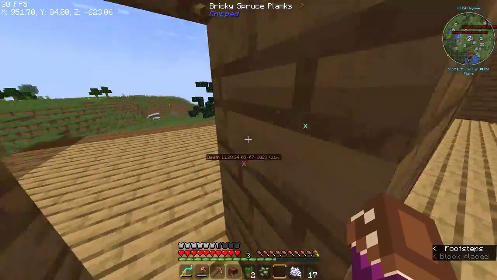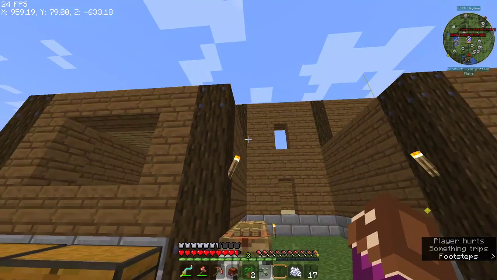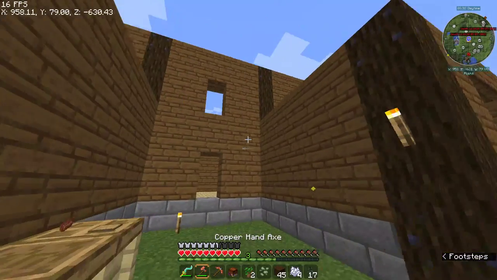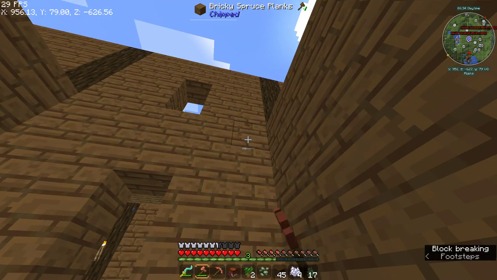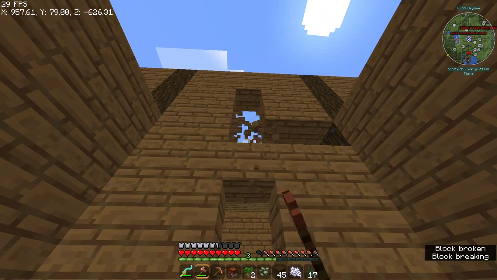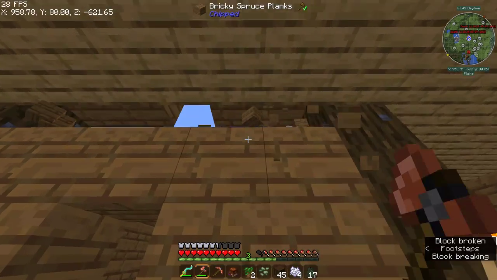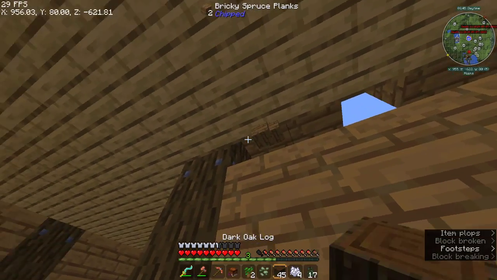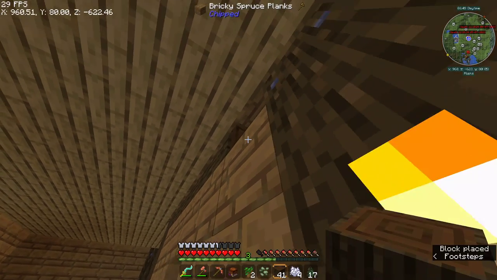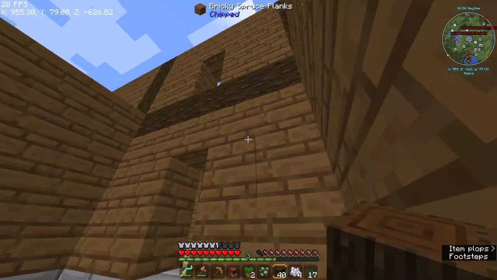Okay, let me go grab my dark oak. Just thinking about it, that just looks bad, how it goes from one to the next just right away. So if I were to go to like this one, I'm pretty sure. Can you see that from the inside? You can barely. That's fine. It'll be easier to mine it from the inside anyways. I can then do that. Which, yeah, I like that better.